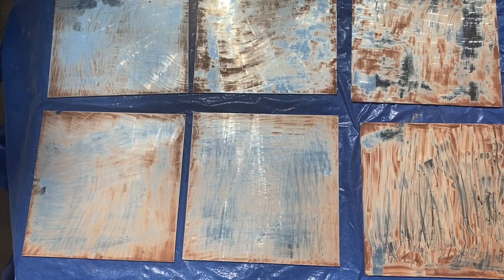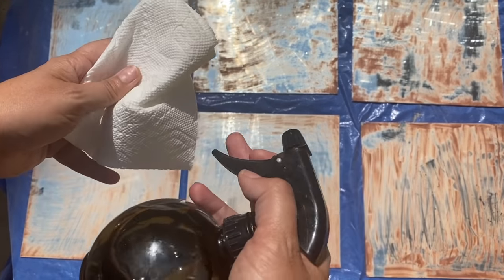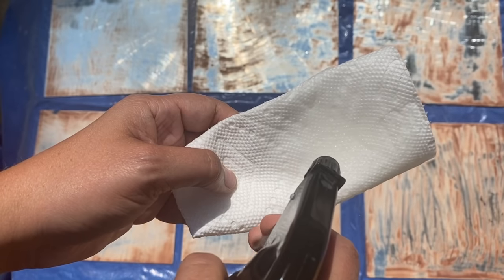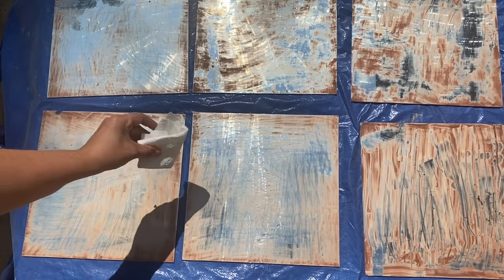So I took a break after all of the stripping. I was completely exhausted. My arm muscles were dead. So I decided the following morning to lay them out and do the distressing on the table on my deck. And here I am with my bleach solution and a tissue that I decided to just spray down and do some pattern work. I was just being creative.